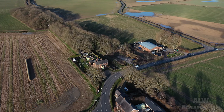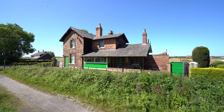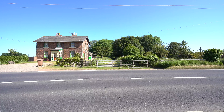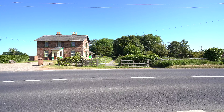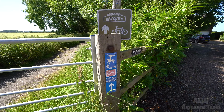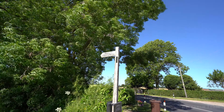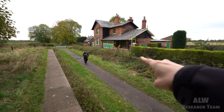Today we are at Whitedale Railway Station on the former Hull to Hornsea railway line. Here we are — Whitedale Railway Station. The station house is now a private residence but it is part of the features of this lovely rail trail. The platform there going towards Hornsea — Hornsea is that way, Hull is back that way.